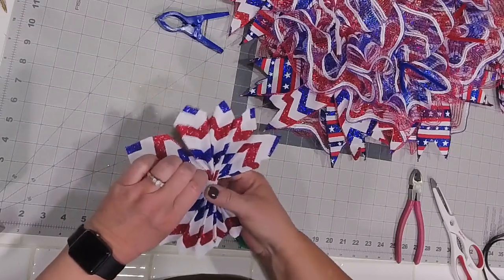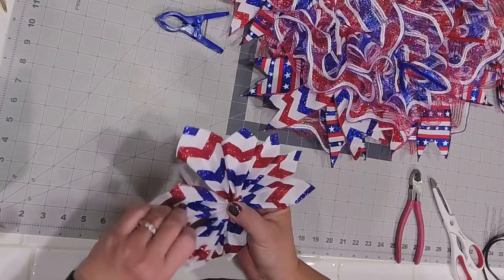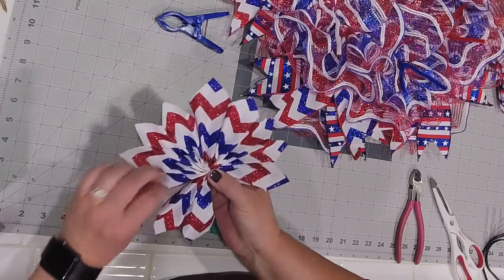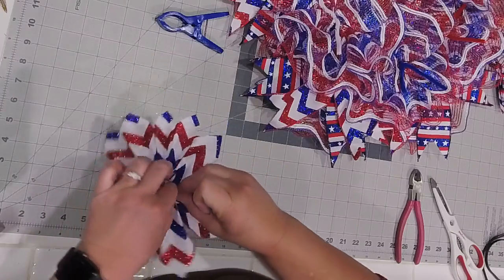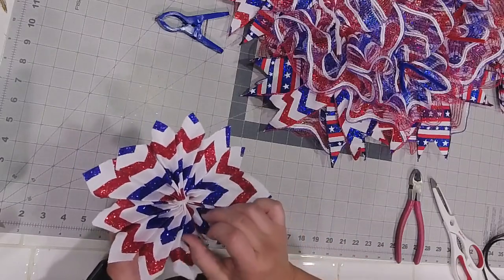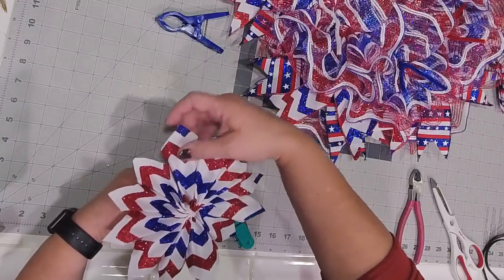So here, you want to close the gap. Okay, pull here, pull here, pull here. I'm going to go to my outside edge here. Pull, pull, pull. And so what you have is a really nice looking pinwheel.